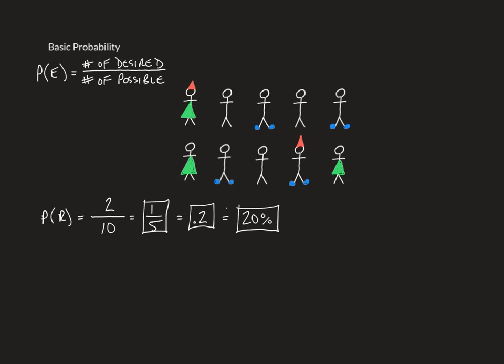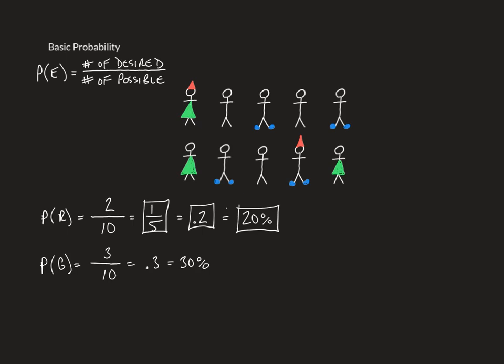What if we were looking for the probability that someone from this group is wearing a green dress? So again, that's the number of desired outcomes. How many people here have a green dress? 3 of them have a green dress. And what is the total number of possible outcomes? Well, there were 10 total people here, so that's 3/10. Can't reduce that at all, but I could write that as 0.3 or as 30%. So all of these would be correct answers.